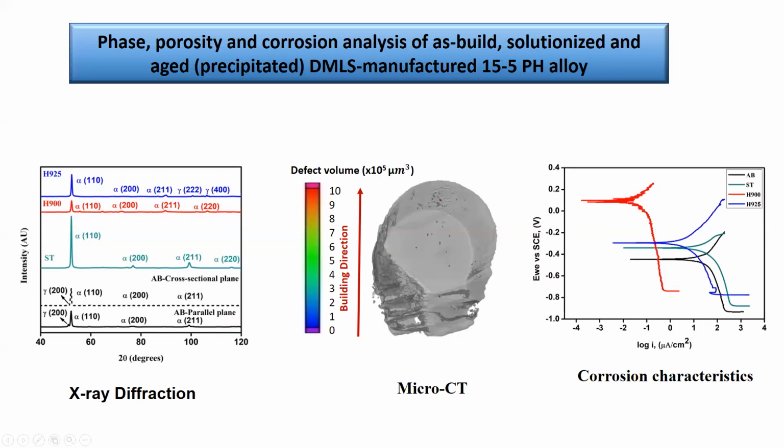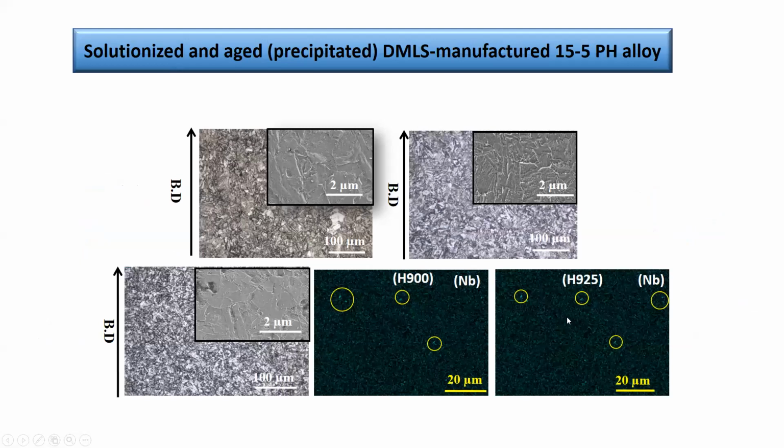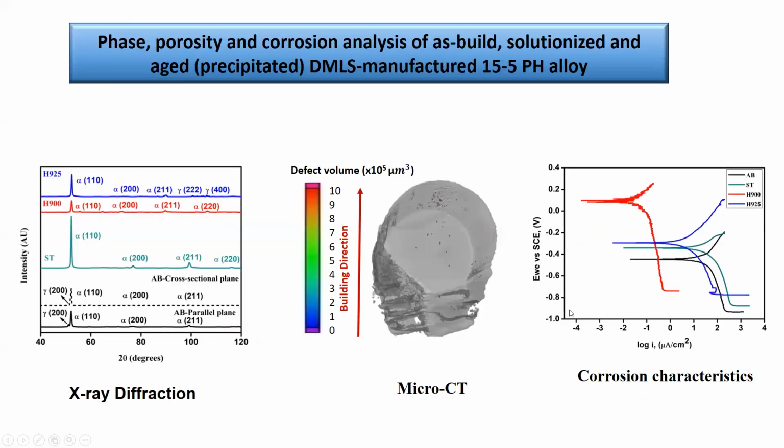And not only that, this material has a lot of application in certain atmospheres, which implies a corrosive atmosphere, right? So we tried to find out the corrosion resistance of this material, not only in the as-built condition, but also in the solution treated, as well as the two aged conditions, heat treated at 900 and 925. Okay, and we figured out that the one heat treated at 900 has a much improved corrosion resistance. Okay, so far from the microstructure we can only say that there are some precipitates forming if we do the heat treatment at a particular temperature, but we also tried to figure out the optimum heat treatment condition for an additively manufactured precipitation hardened steel to get the best combination of properties.